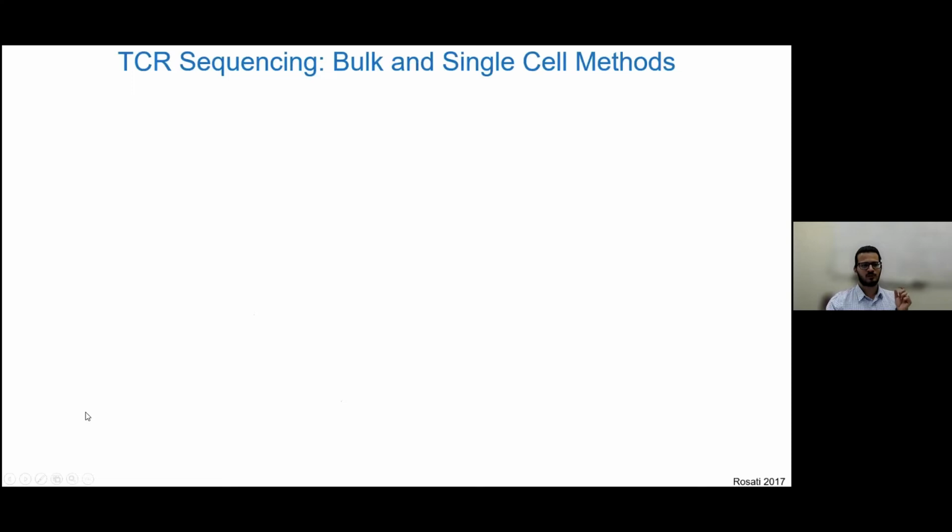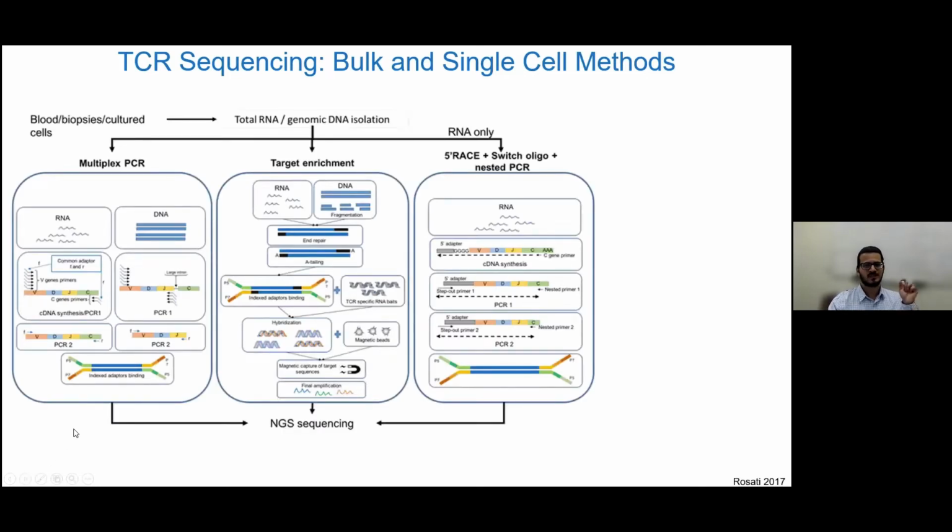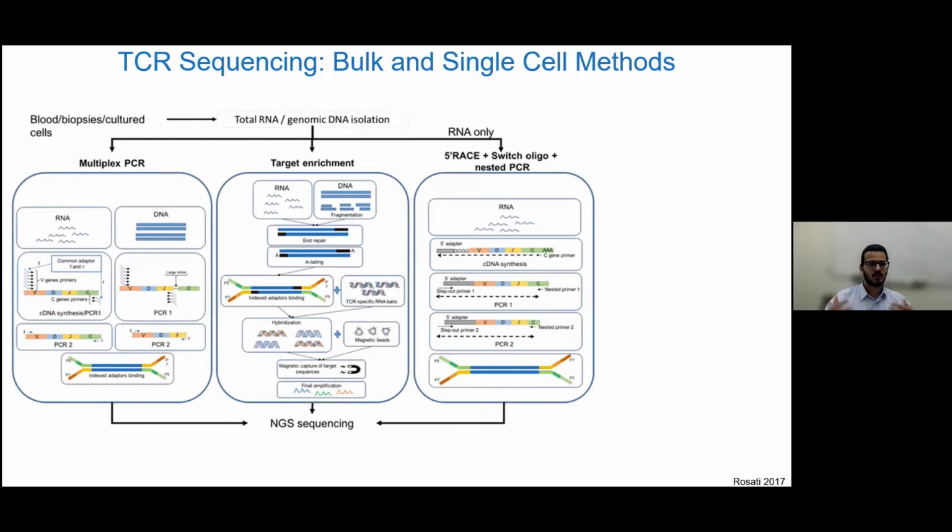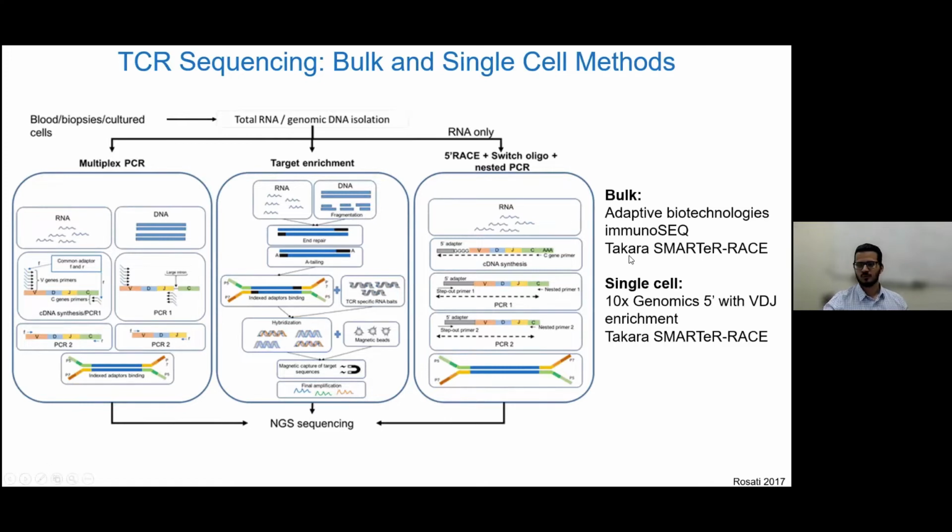And one of the keys to that is a rapidly advancing field, which is focused on sequencing the T cell receptors. Because T cell receptors determine what the target of a T cell is, sequencing or knowing the protein sequence of the T cell receptors is key to understanding what their target is. There are many methods that can be used to sequence a T cell receptor, and these include bulk sequencing methods such as Adaptive Biotechnologies ImmunoSEQ, which can sequence specific V beta regions, or single cell sequencing methods, which include 10x Genomics single cell sequencing with VDJ enrichment.